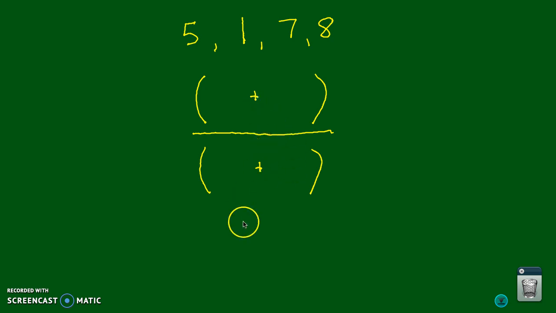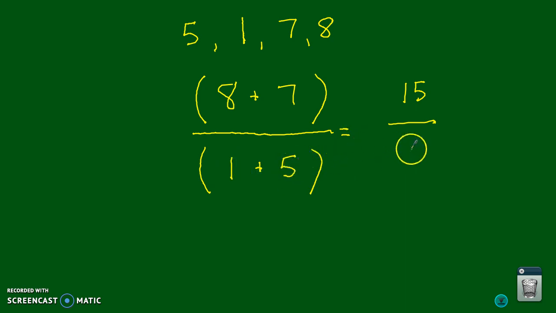So if I was going to place the numbers in on this chart here, I'm going to go with 87 and 15. Now you might decide to go a different route, but this is what I'm going to go with to try to get the largest quotient that I can, the largest answer to a fraction problem. So my next step is to do 8 plus 7 is 15. Then that is going to go over my answer down here, which 1 plus 5 is 6.